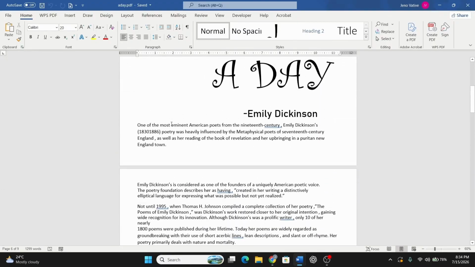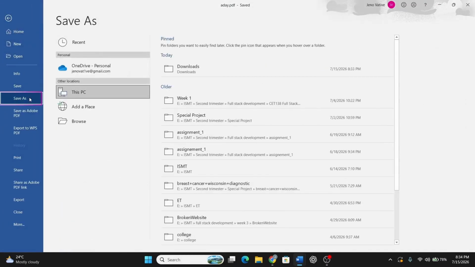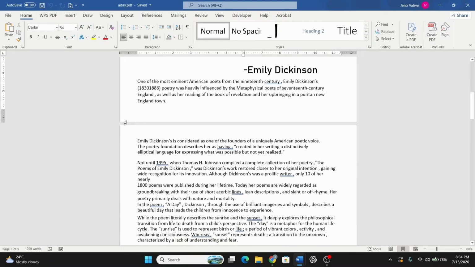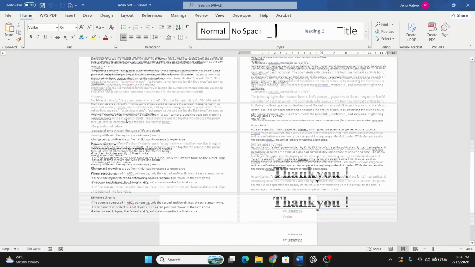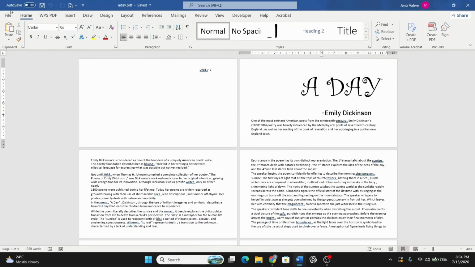From here, click on File, then Save As once you're finished editing. At this stage, choose PDF from the File Type dropdown to save it back as a PDF. Keep in mind, complex formatting like tables, columns, or unique fonts may shift slightly during conversion, so review the document carefully before saving. Finally, click Save to complete the process.